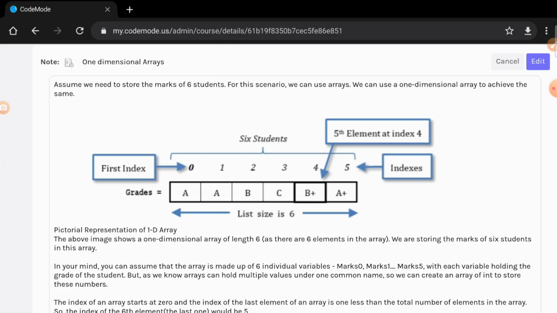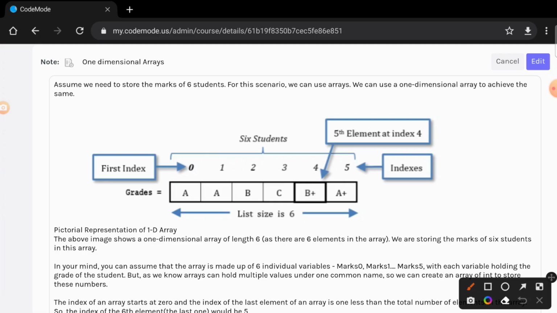So let's begin. First, a quick recap of what we learned in the last class. We saw that an array is nothing but a group of data elements that stick together. We also learned that the data type of each element has to be the same. If you create an array of a string, then everything has to be a string. If you create numbers, everything has to be a number.